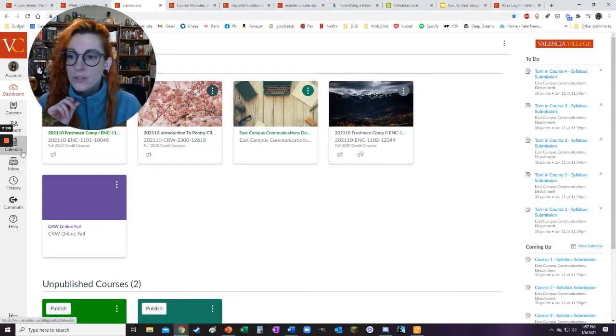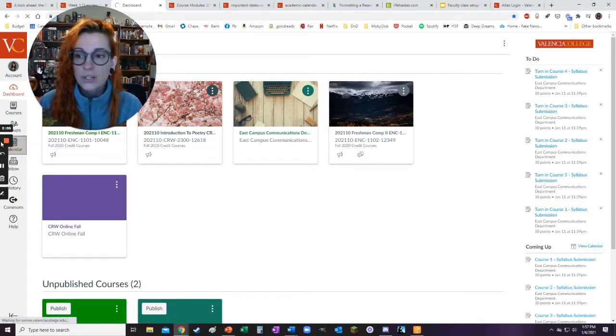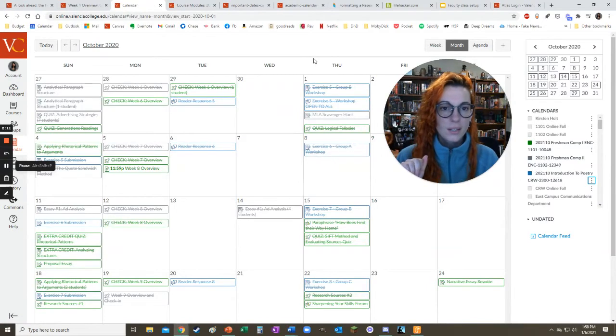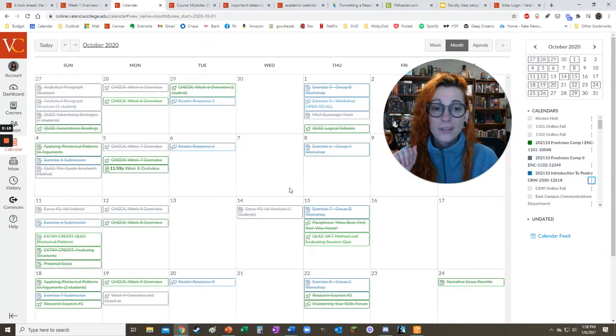Instead, you can always use the course calendar within Canvas to see what's coming up at a much longer glance. Now, this is an example of the Canvas calendar. It's last semester, so you're going to see strike-throughs on the assignments, which means that the deadline has passed. But the course calendar gives you a much better glance of what's coming up and how many things you might have due at a certain time.